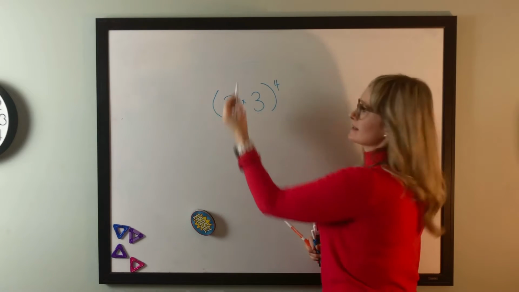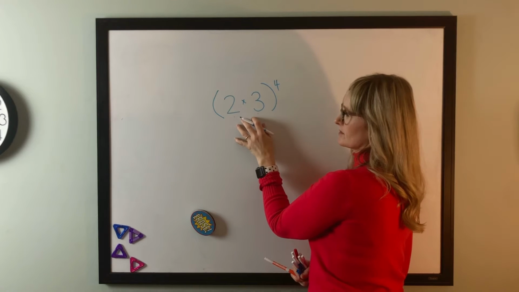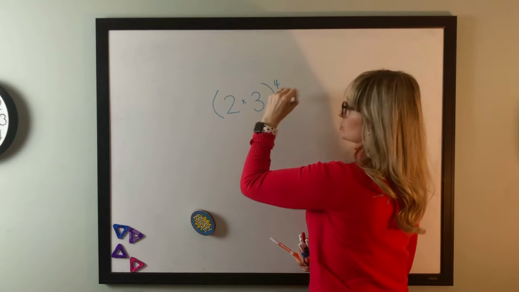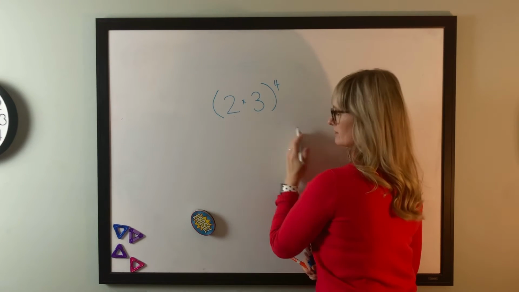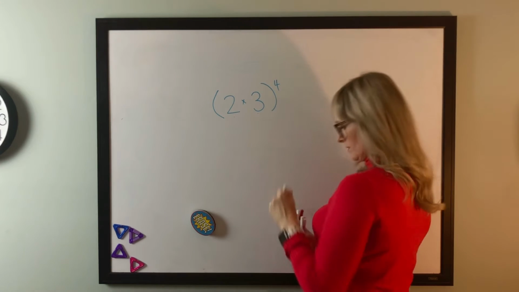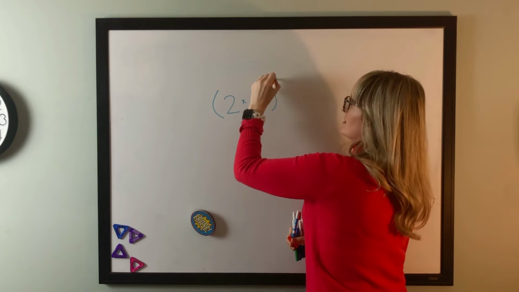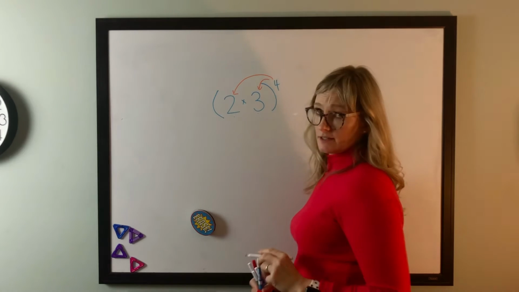Plus with PEDMAS, or BEDMAS in English, we know that we generally do the things in the parentheses first. This is an exception because all I'm asking you to do this time is to create a multiplication or a division of powers. So what you do in this case is you take this little 4 and you put it on everything in the brackets. It only works when this is multiplication or division.